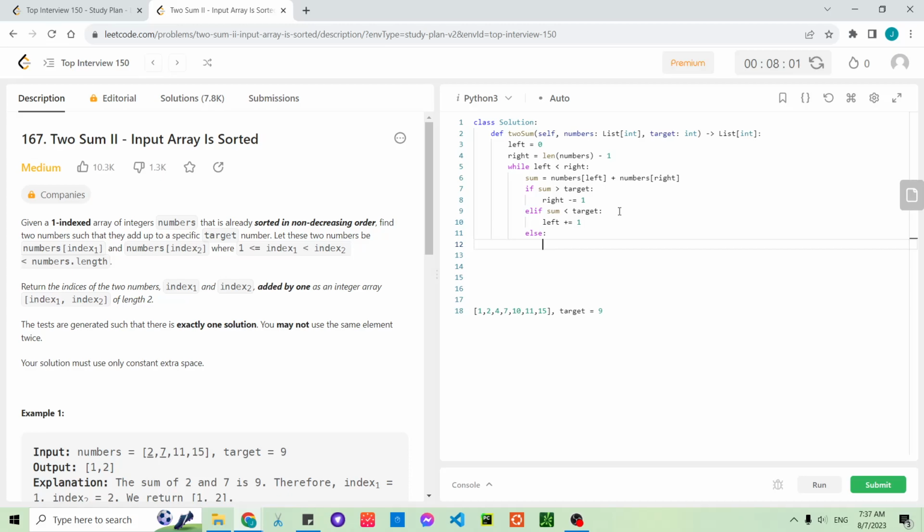If it's exactly the target, that's when we return the indices as an integer array. Then we return left plus 1, right plus 1.